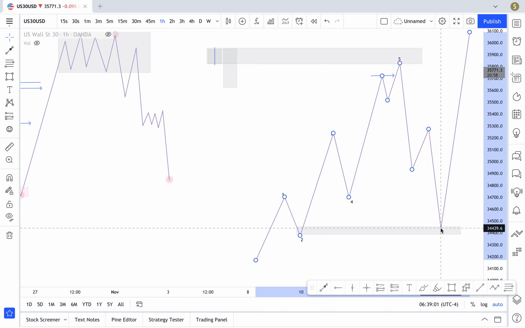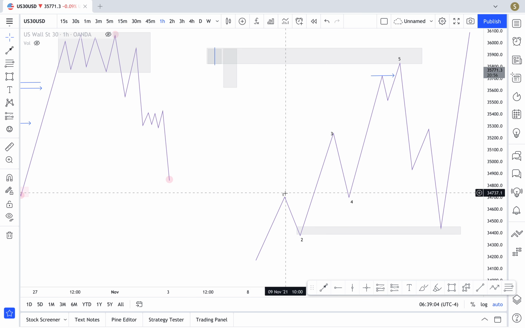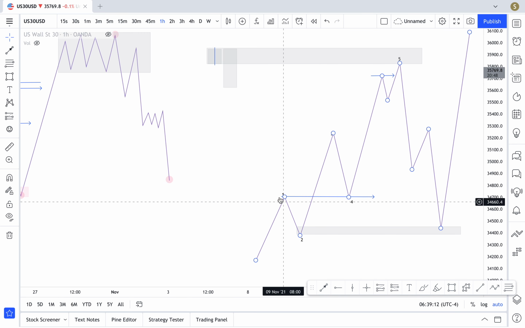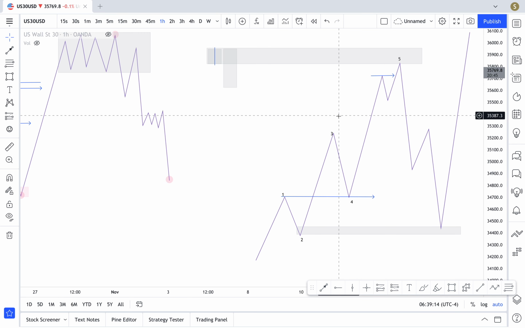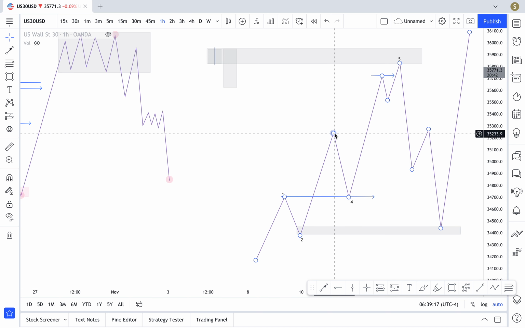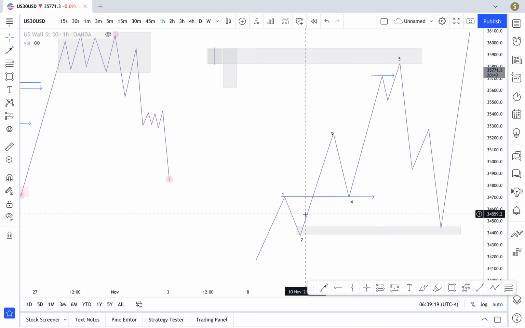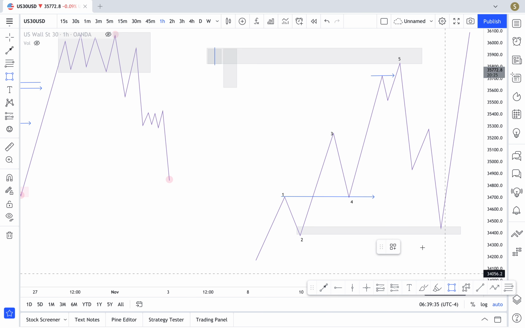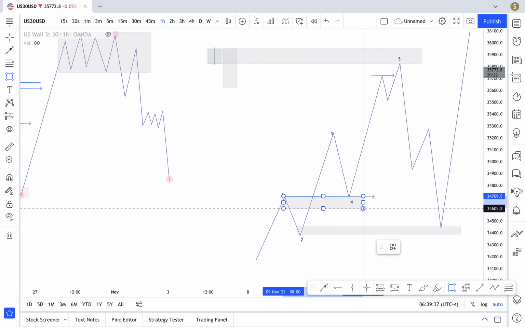So then, this is your level where you have your demand zone. This is the level where you have your demand zone. So market is pushing to the upside. What we learn about this rule is like this. This level here, 1, 2, 3, this wave number 4, the one that is coming to the downside, cannot go below. You see, it cannot go in the territory of wave number 1. Number 4 cannot go there. So number 4, this is the one most of the people call break, retest, and continuation, or we use the breaker.